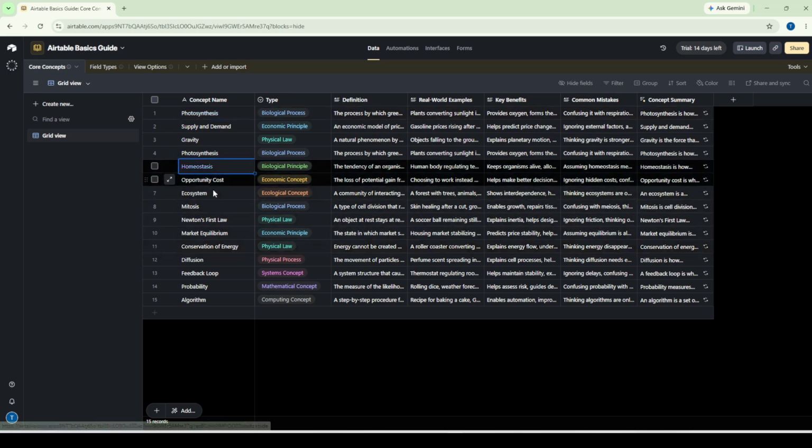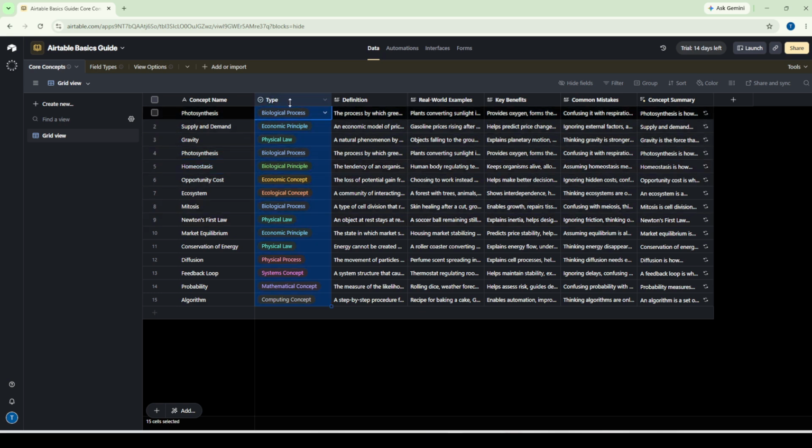Something many newcomers overlook is that records are the backbone of your database. Every piece of information you store lives inside a record, and you can have thousands of them in a single table. A best practice for my own workflow is to always fill out the primary field first. This is the field that acts as the record's label, so make it descriptive. For instance, instead of Client 1, use Acme Corp Annual Gala, because that instantly tells you what that record is about when you are scanning through a long list.